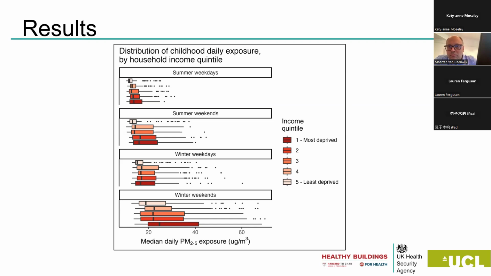So if more children had reported in that specific population group that they were at the school on this winter weekday, then the home concentration is weighted less, and you get this kind of pattern that you see here. So it's to do with the time activity data, because if you look in the paper, the indoor and outdoor microenvironment concentrations alone are generally linear. It's when they get weighted that you get this kind of pattern.